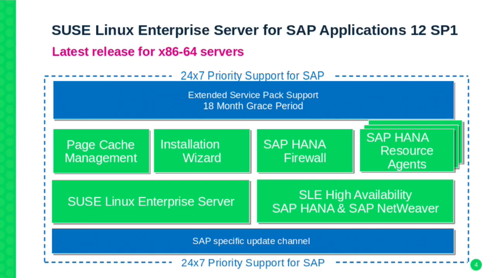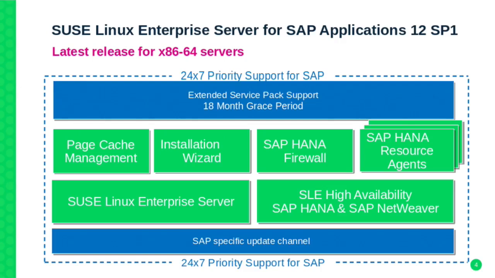HANA Firewall is an extension to our SUSE Firewall package. I mean, if you are familiar with IP tables and really like doing IP tables on the command line, go ahead. Nobody will understand basically what you did, or only a few people. And HANA Firewall is actually something that will help administrators to quickly configure a firewall.